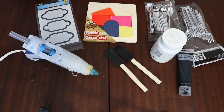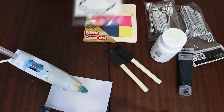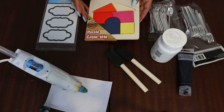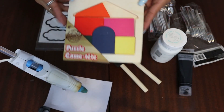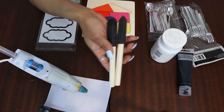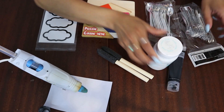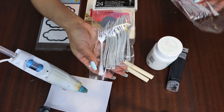And these are the materials we're going to be using for our next project. You're going to want some hot glue, some stickers that look like this, one of these puzzles — and this is in the shape of a little house — some foam brushes, white paint, black paint, and some of these miniature little forks and spoons.